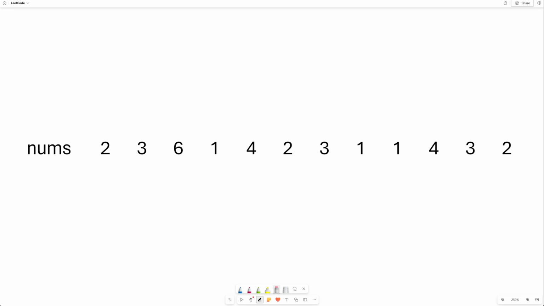Now, in order to prove that, I'll start by first proving a small lemma, right? If it is possible to get to any of the elements in k moves, then all of the previous elements should also be reachable at best in k moves.